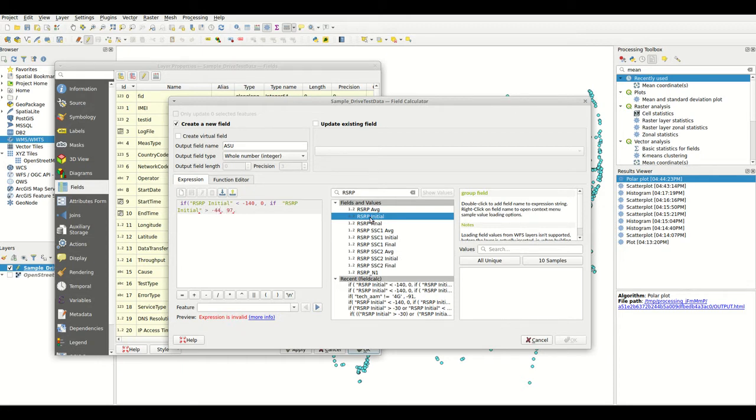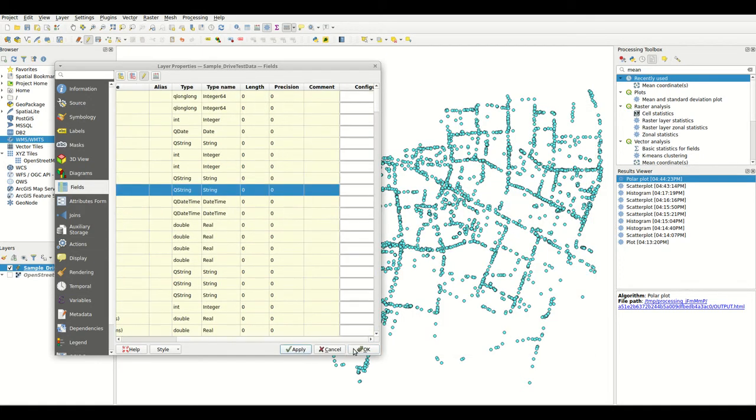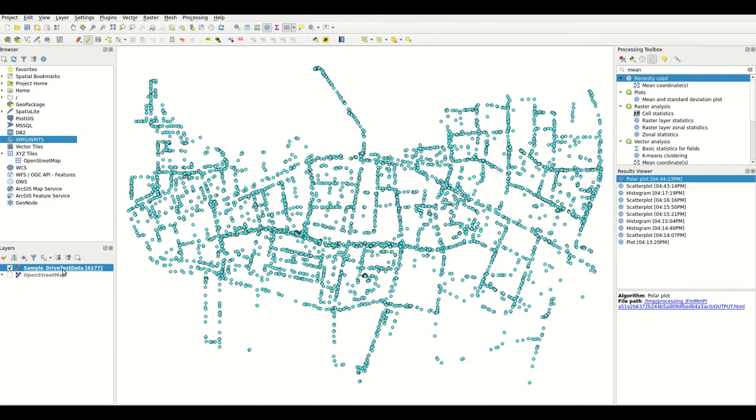Else, this is what I get. Now this will be a positive number between 0 and 97, representing the signal strength.